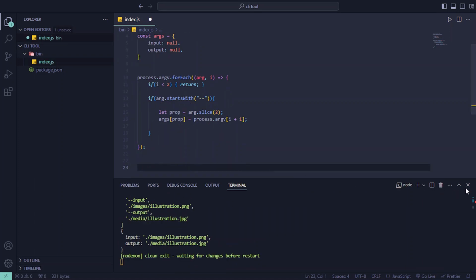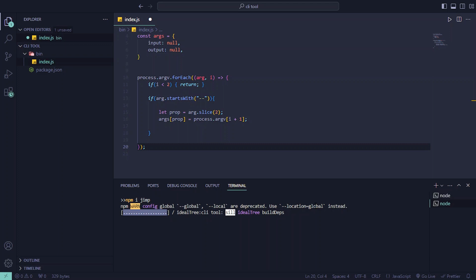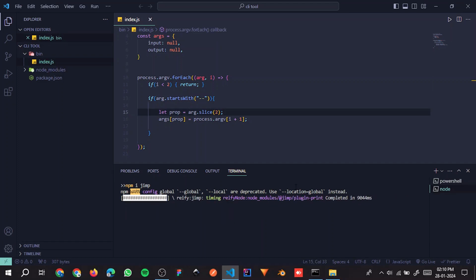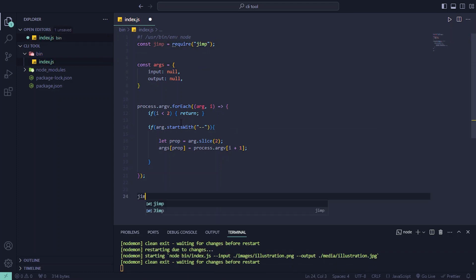Now all we need to do is implement the PNG to JPG conversion, which takes only a few lines of code. I will use Jimp, install it using npm i jimp. Require Jimp at the top. Then to convert, use the read method.